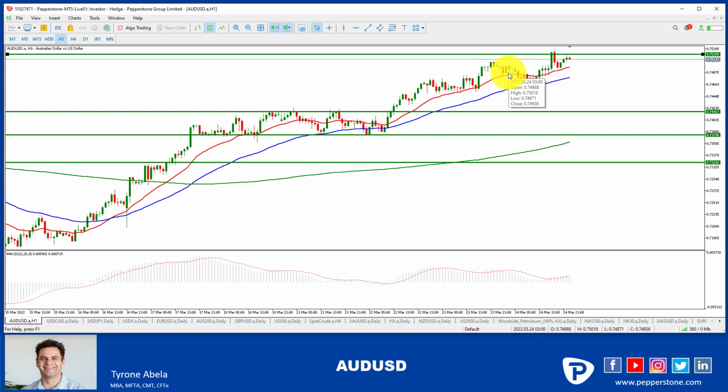What we're looking for now is either a break of the 75, or we want to see it sell off to 75 and start to make a series of lower highs and lower lows, which is probably the preferred trade now. I think it's the easier one because going up past 75 cents without a pullback is going to be precarious for it really. So the easy trade would be a bit of a reversal around this level here and pull it back down to the 74-cent mark.